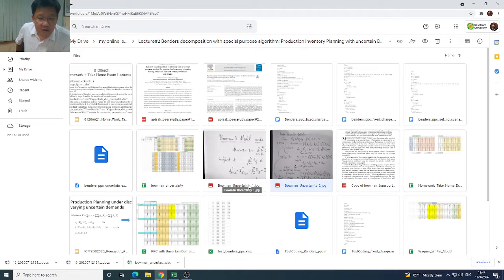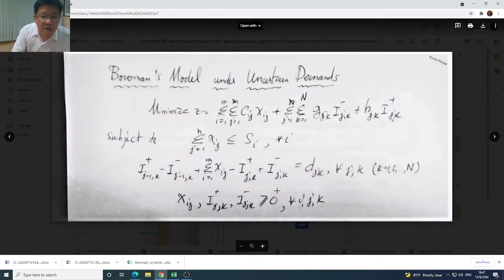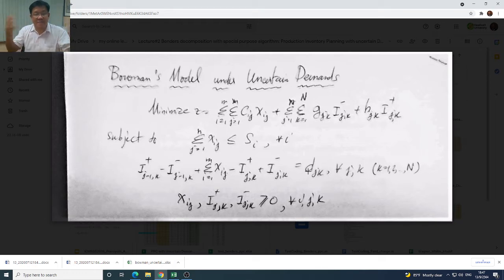Okay, and also I think that when we go back to the original model here, you can modify a lot, because this one only considers the uncertainty for the demand. Suppose you have uncertainty on both S sub i and D sub j. There is some uncertainty for capacity also. Suppose these two have simultaneous uncertainty. How can you adapt and modify your current code that you developed for just the uncertain demand? Suppose you have uncertain capacity also.